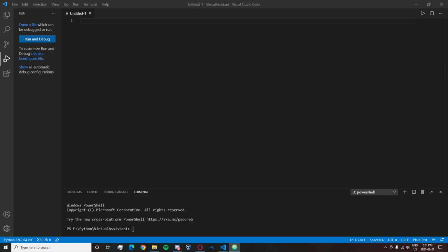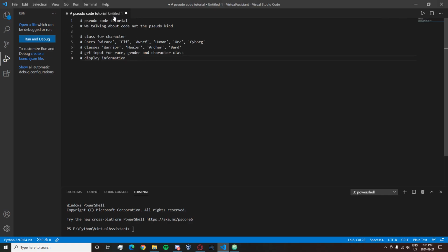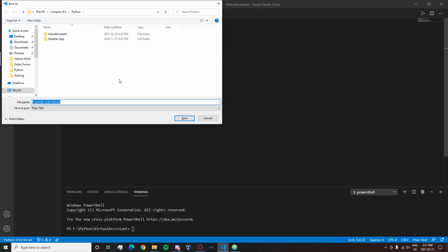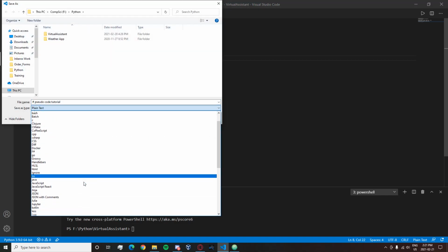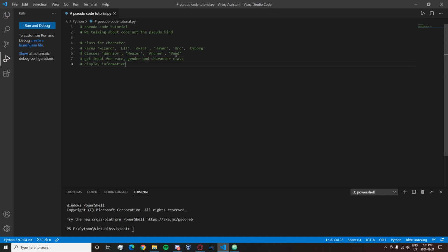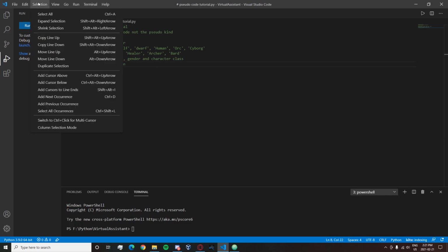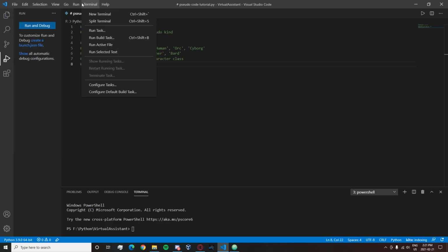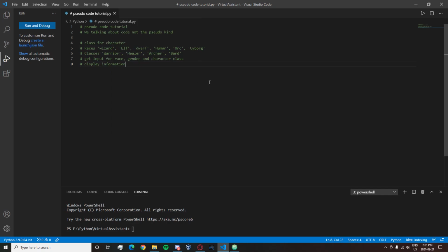I'm just going to copy over the pseudocode that I have here, and then we are going to save this. So we're creating a new file. We're going to save it as Python, and we're going to click save here. One thing that I am going to try to do is zoom in. I'm not sure how to do that. I guess I should have figured it out in the first place. Anyways, I hope it's big enough. If not, I will redo the video completely. But for right now, we are just looking at this.